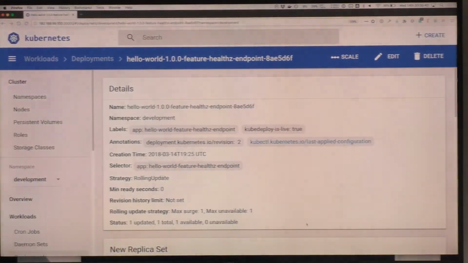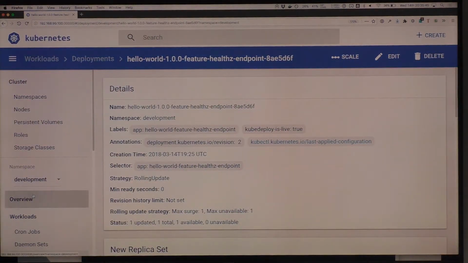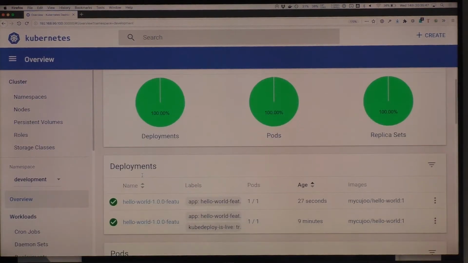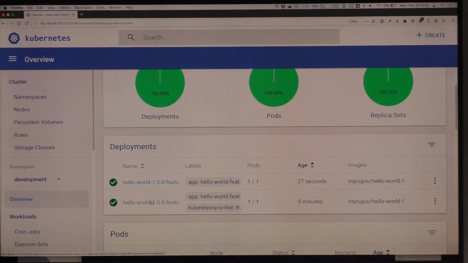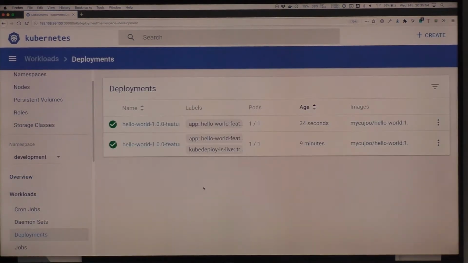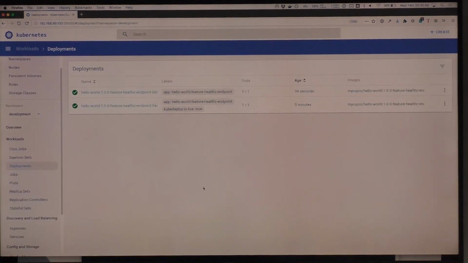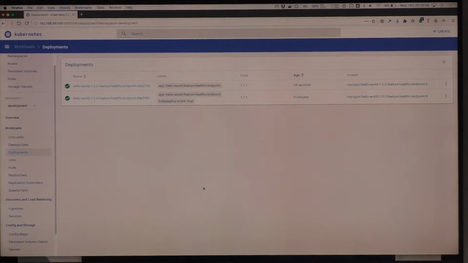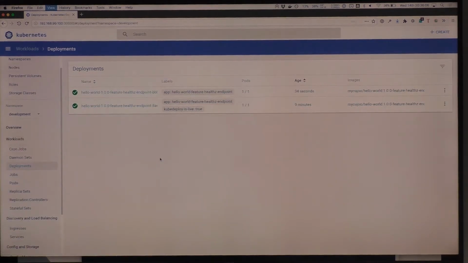I'm going to show you what this looks like. If I go to my cluster, you see I now have 2. Can I go to deployments and see them without it zoomed in? No. I know it's really, really small now. But you see I've now got 2, and they only differ in that little hash at the end. I'm going to zoom back in.